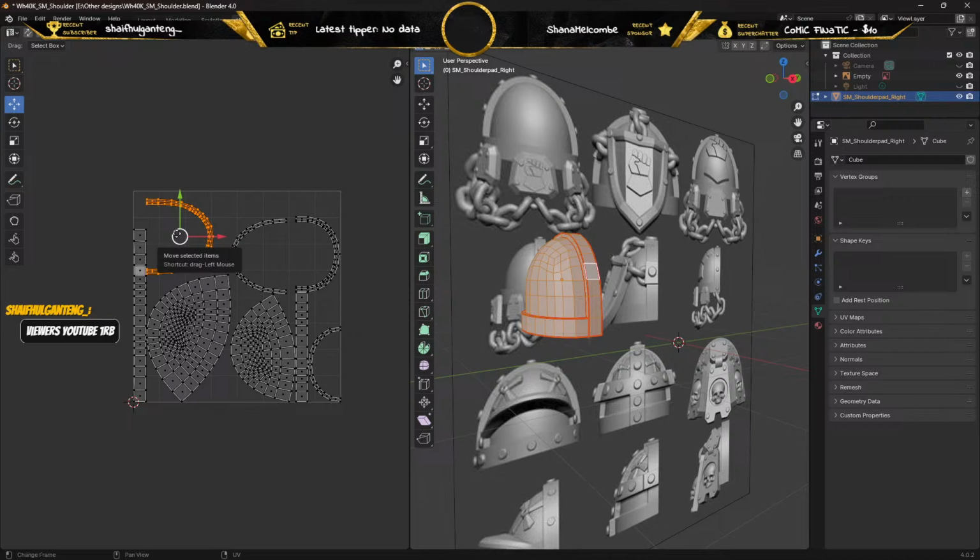Take those. That up. Rotate that, like so. This, so that works about there. Now just move it out of the way for now.